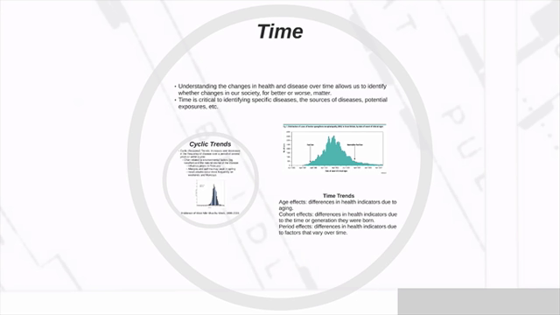And also, time is really critical when identifying specific diseases, sources of diseases, and potential exposures. And this is particularly relevant for infectious diseases. We're going to look at something called an epi curve in a second, but time and the amount of time between when people are exposed to something and when they get sick and when they recover and how they pass certain infectious diseases off to the people around them can give us a lot of information about what disease, what organism we are dealing with, and whether our prevention or treatment strategies are working. Bottom line, there's a lot to be learned from time.